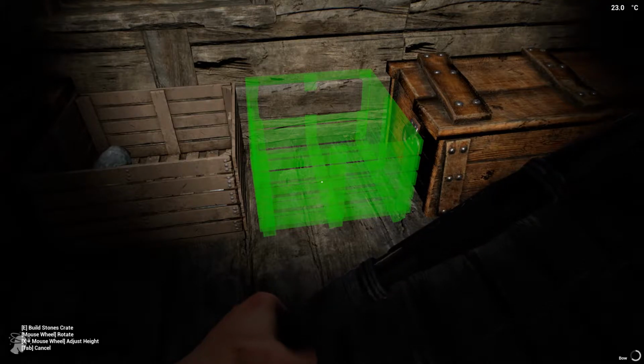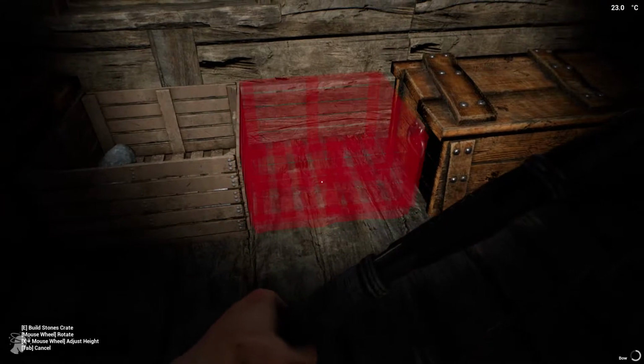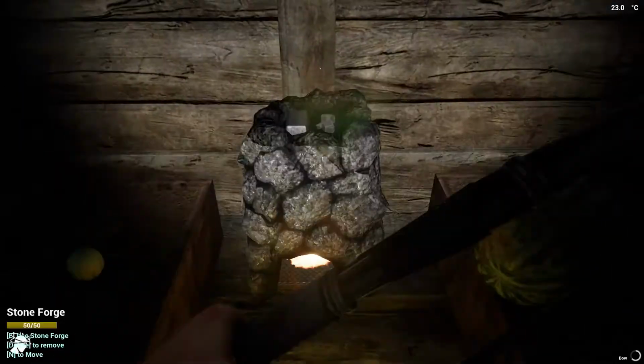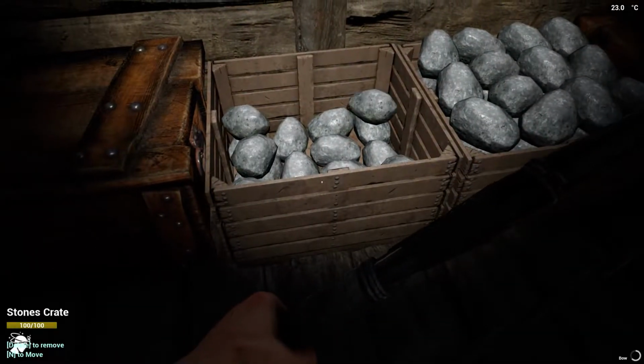Okay, now that we're back, let's go ahead and throw this here. I don't know if it's supposed to go this way or this way. We'll throw it in this way, there we go. Nice. Let's throw this in my forge. Okay, we're good. I was like, don't let my plants die.